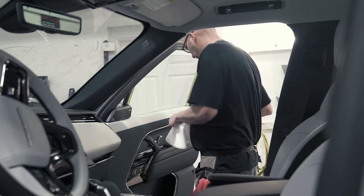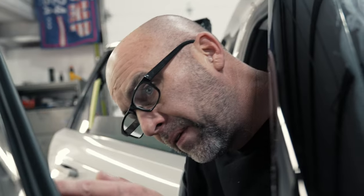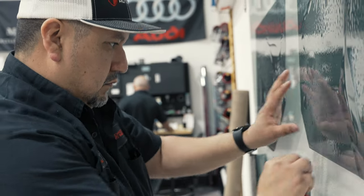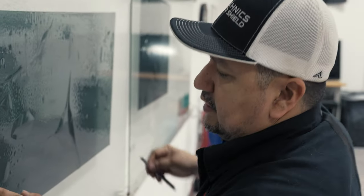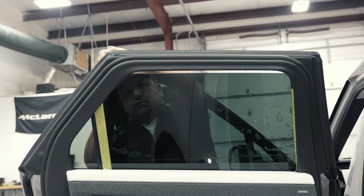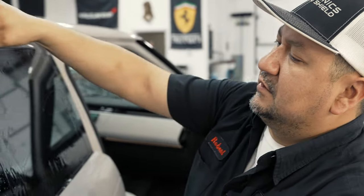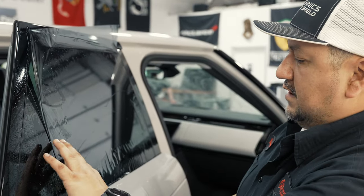I feel like the hand cut patterns are way more accurate and fit a lot better. These are not a traditional hand cut — normally we have guides here to use to cut the pattern out. This one is a little bit more like a frameless window. It's got borders on each side, so we have to make sure that we're cutting it straight just behind the borders. They're pretty hard to see, especially on the back half of this car because it's got dark glass on it. So we're having to use flashlights to kind of light up the border so we can make straight cuts on it.